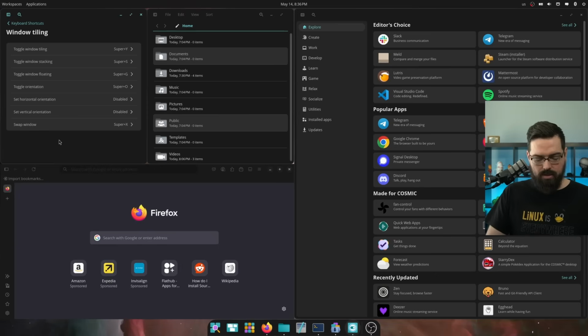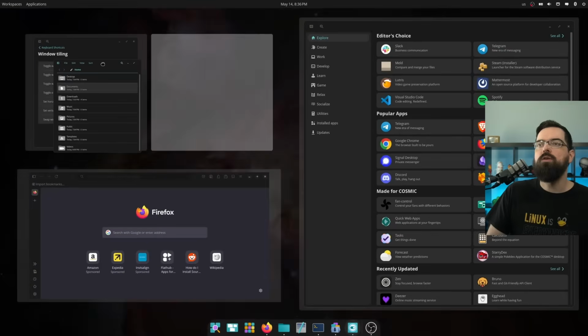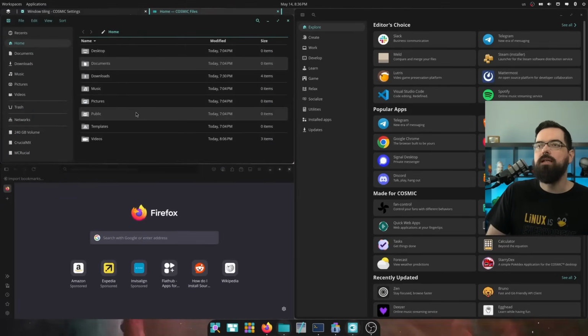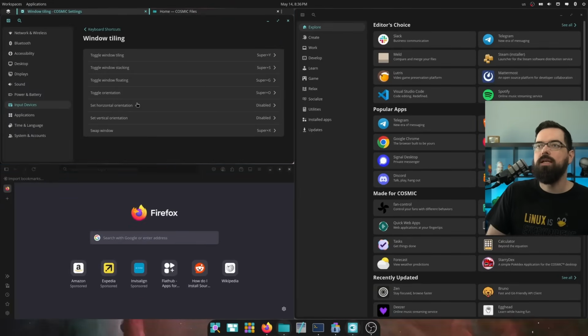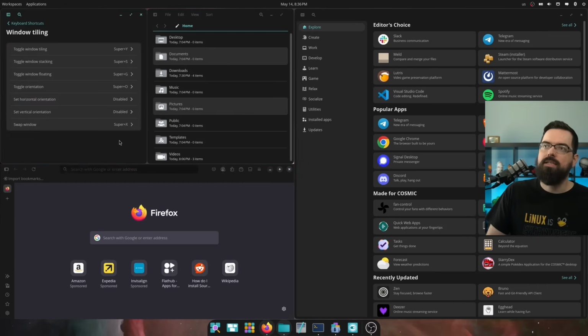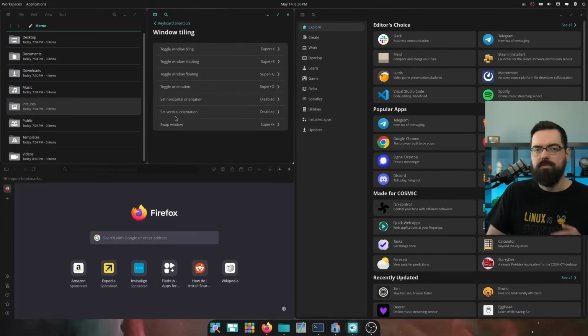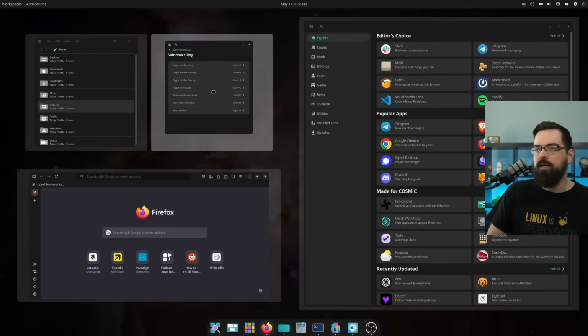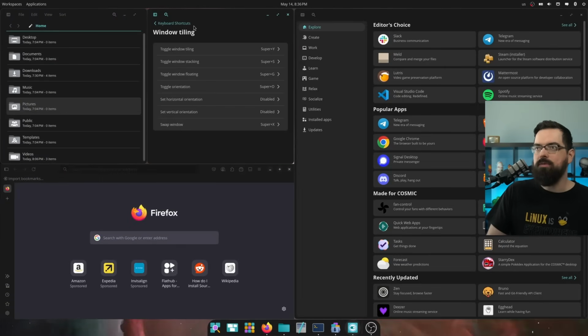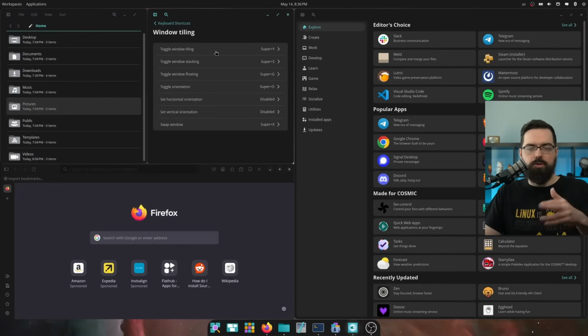Toggle window stacking. Super S. Okay, so if I move this into it, can I stack it? Yes. I can just do it that way. Oh, I see. So if you hit Super S and take it out of the stack, does it remove the stack completely? I can also move it around myself with the arrow. That's cool. So I can do this and just do that. But if you want to, you hold Super and then click anywhere, and it does the same as if you were moving it from the tiler, which is the same as the Super resize.